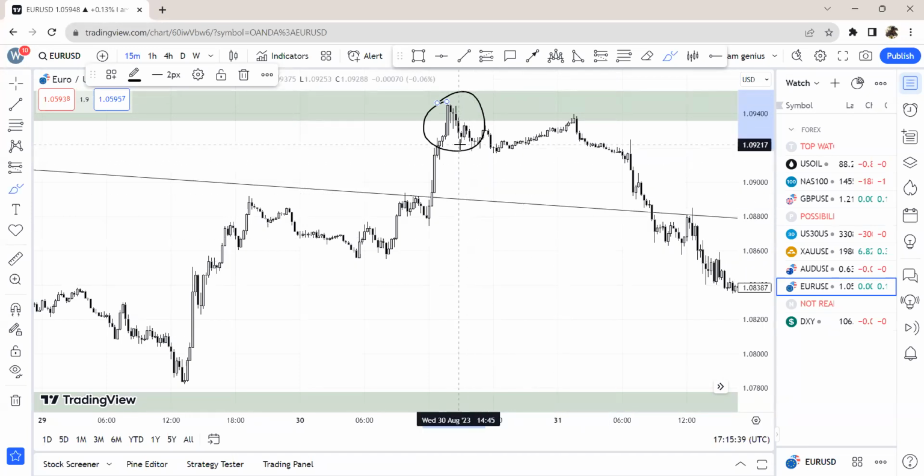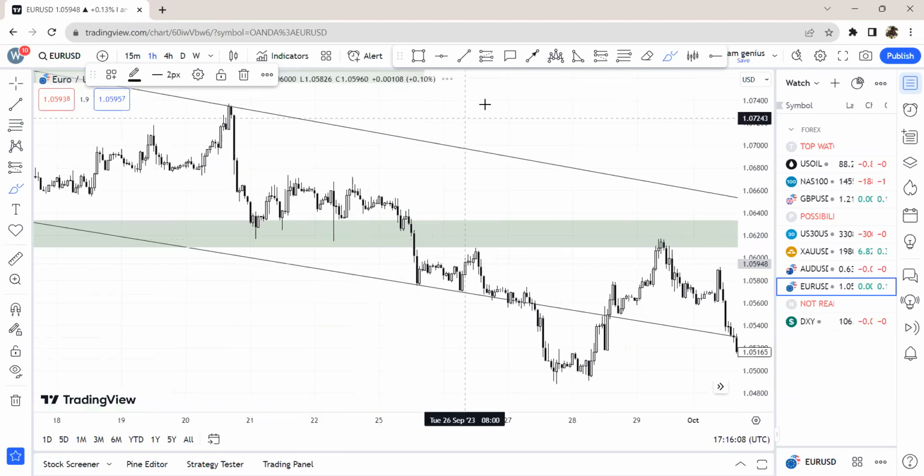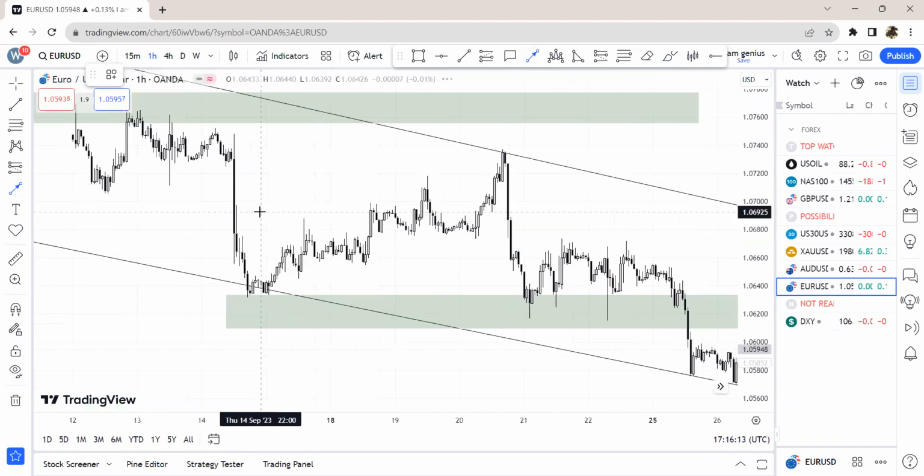Since on the higher time frame, remember our bias has been the market based on market structure is telling us that it's going down. On the 1 hour, we're looking at the key resistance levels. Resistance levels and support levels will always be broken and retested. Does that make sense? Let me go back to the 1 hour. So this level, let me go back a little bit further.